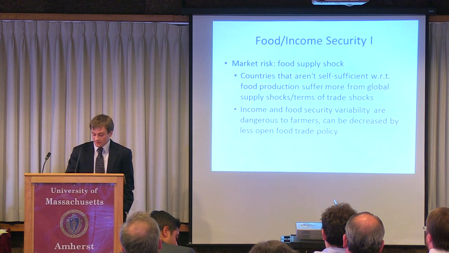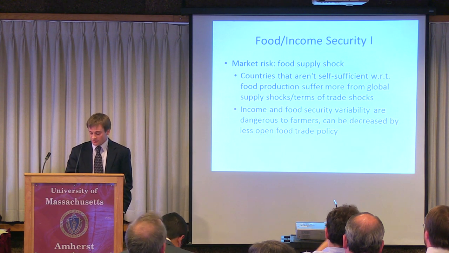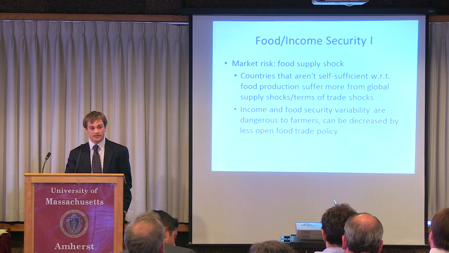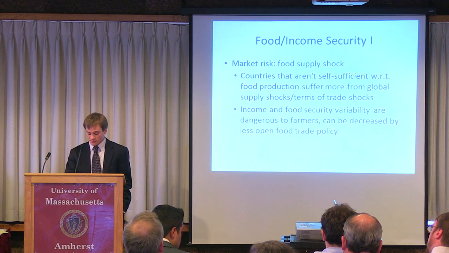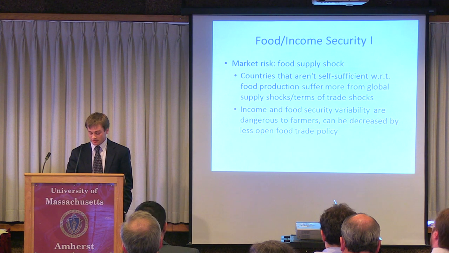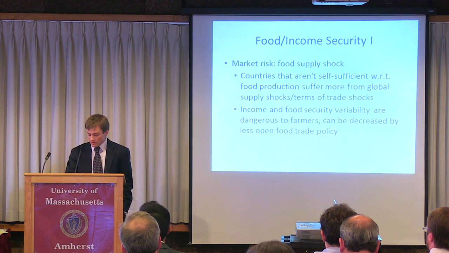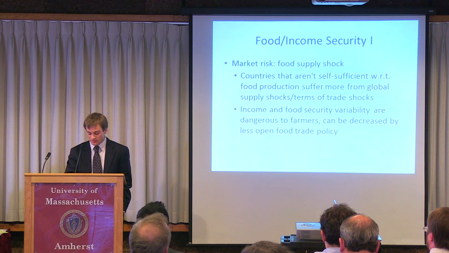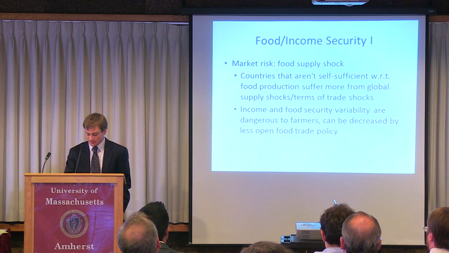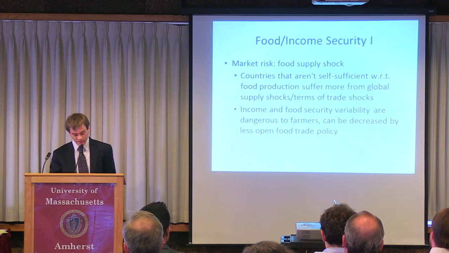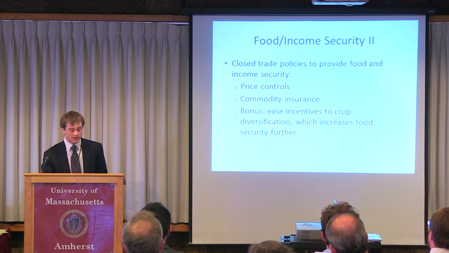Second, in the absence of closed trade policies, increased exposure to the international markets may reduce local agricultural income volatility as international markets absorb large domestic supply and demand shocks in domestic markets. In countries where price stabilization schemes are in place, such as cocoa in Ghana and rice in Vietnam, wider exposure to international markets may result in greater income uncertainty. So price stabilization, in effect, is effective in reducing uncertainty from both domestic and international shocks.